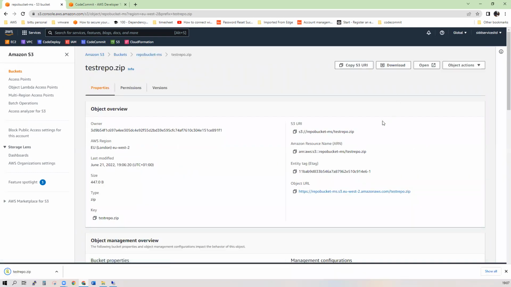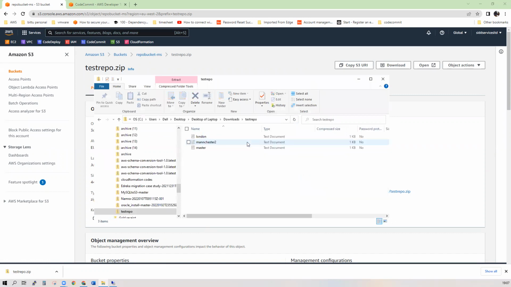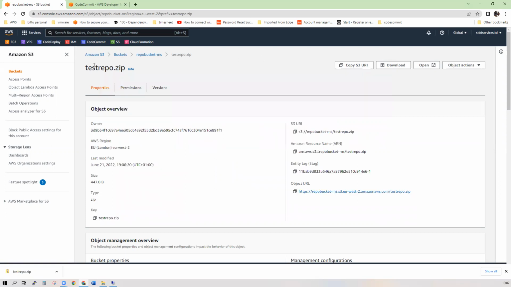If you download it, it comes in a zip file. So you can see all the files in my repository have moved to the S3 bucket.